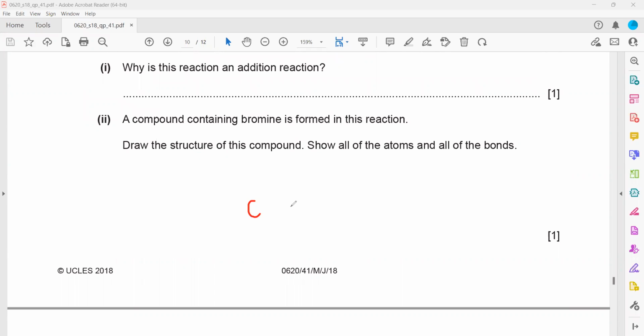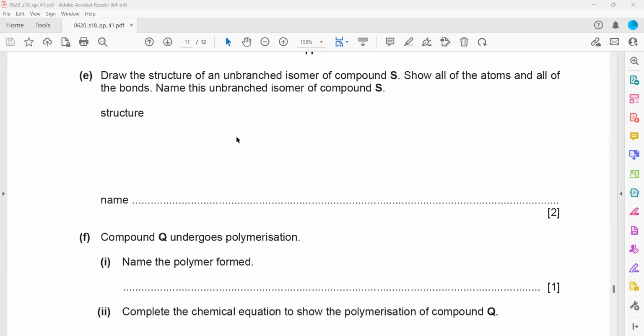So there will be C. This had 2 hydrogens. This is the first structure we draw. That was propene. But what will happen when the double bond breaks? As the double bond breaks, one bromine adds to the first carbon, the second bromine adds to the second one. And this is also a test to check the presence of a double bond, that it undergoes addition reaction or decolorizes the bromine. Orange to colorless if it's bromine water.